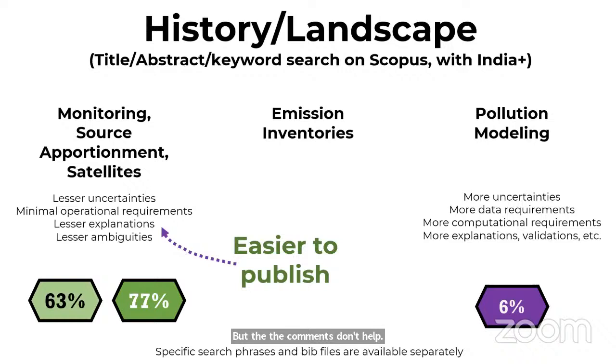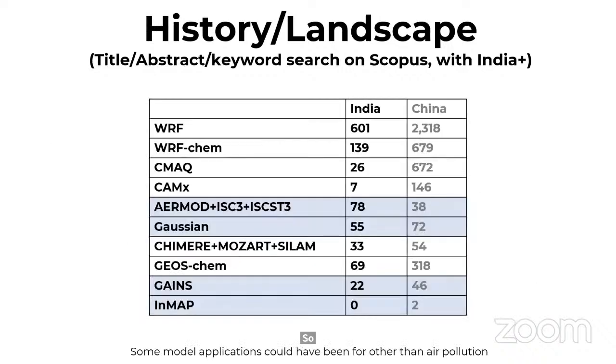So what happens is a lot of papers focus on monitoring rather than modeling. And among the models themselves, the WRF and WRF-Chem papers are a lot higher, because the community is so much stronger in supporting installation and in helping with any problems that we have on compilation or running. So obviously, a lot of papers that we're seeing focus on WRF. The models that we really need to run in the country to study PM 2.5 or aerosol science, that is CMAQ and CAMx, the number of applications is really low. This is something I take very seriously, and this is where I think even the Aerosol Science Association here really has to take serious note of this.